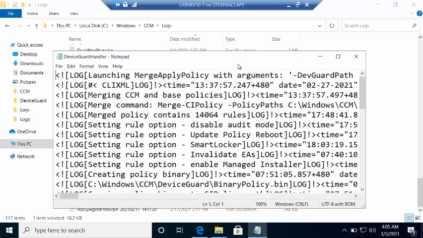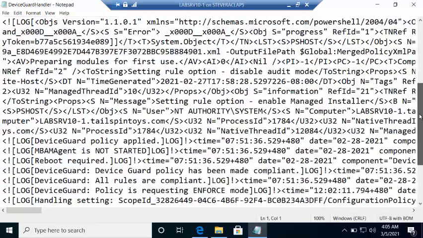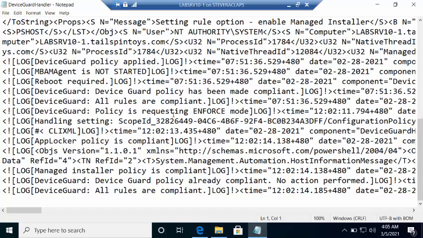And if we open this up, we can see the processing of policy and different things. So launching merge apply policy, the different rule options. Here's where policy is stored. You see some of the XML that's going on, right? And ultimately, you can see that this was applied correctly. All rules are compliant. Requesting enforced, policy is compliant.